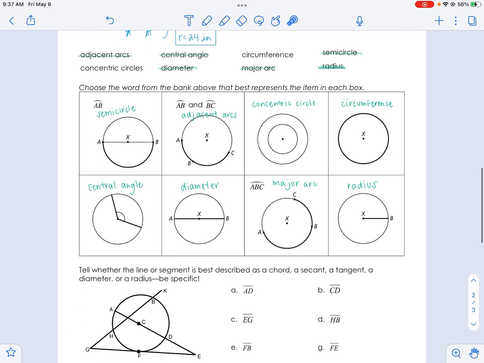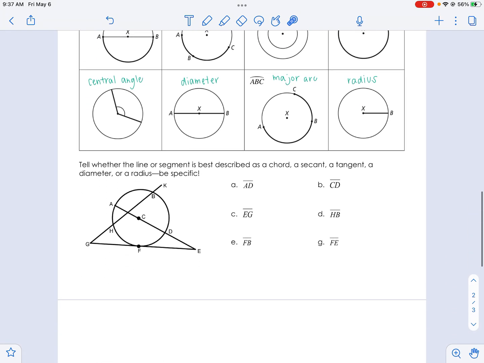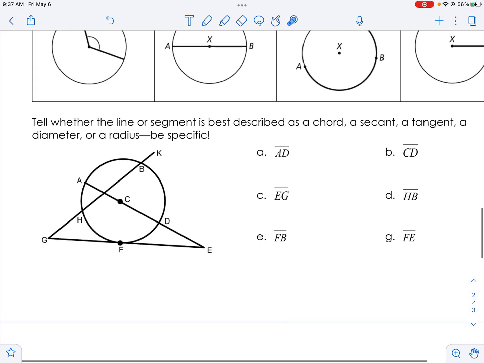That's it. Okay, now some of the new words that we talked about, some of those you'd seen before, diameter, radius, you were able to figure some of them out. But we also talked about chords, secants, and tangents. So taking a look down here, if I ask you what AD is, well, AD is a chord, but a very special chord. That would just be the diameter.